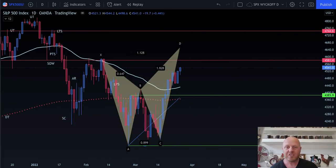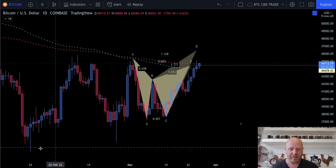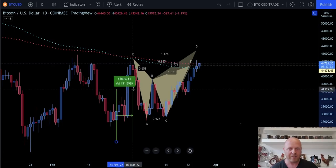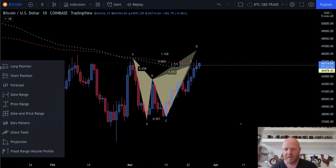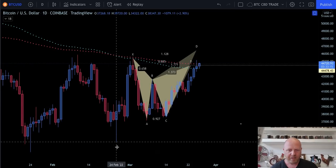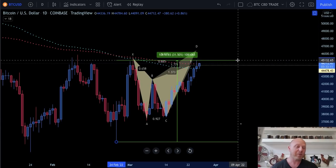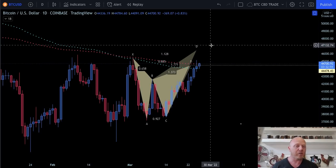Okay, now let's check Bitcoin. Let's just go to the February 24th candle, this candle. Even though we have a lower low, let's go ahead and check Bitcoin so we can stay consistent with the S&P and the Russell here. And Bitcoin, oops, wrong measurement. And price range. Bitcoin up 31%. Again, moving like an altcoin to the other indexes, basically roughly a 3x to the other indexes, okay? So something to understand is they're not going to report cash holdings.